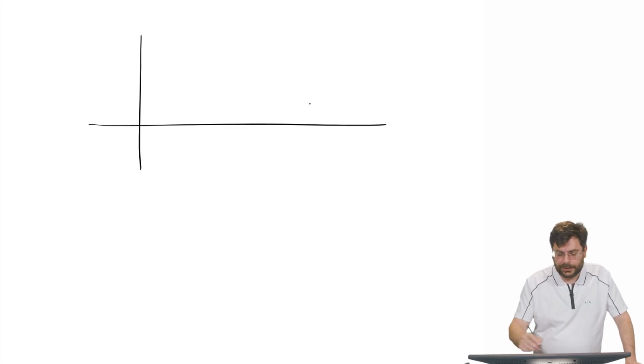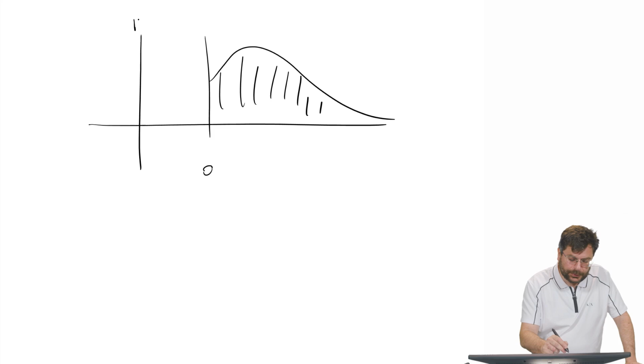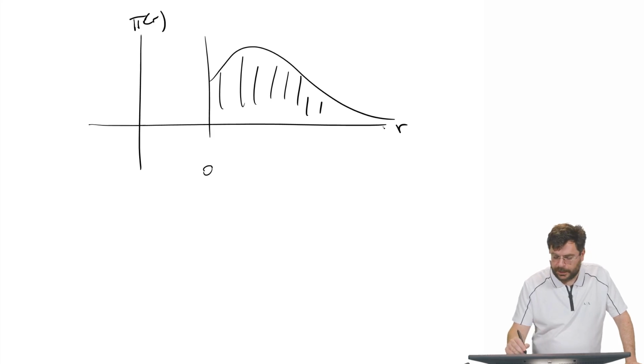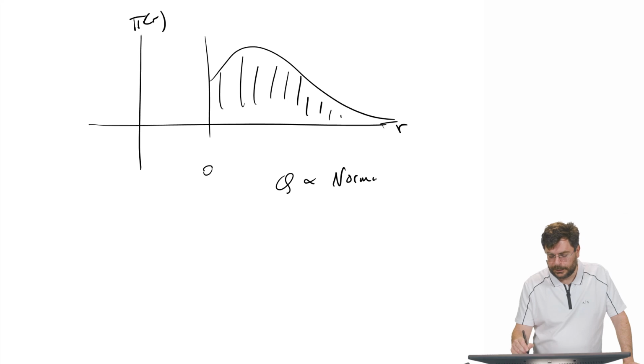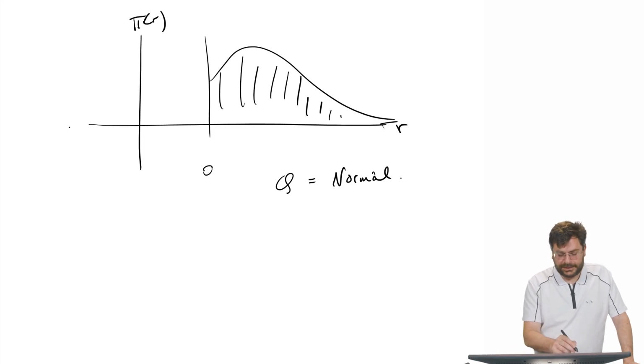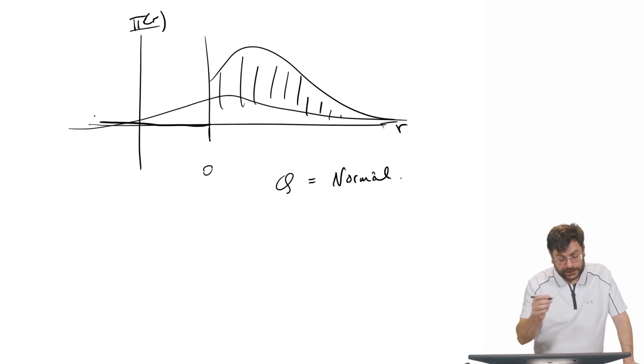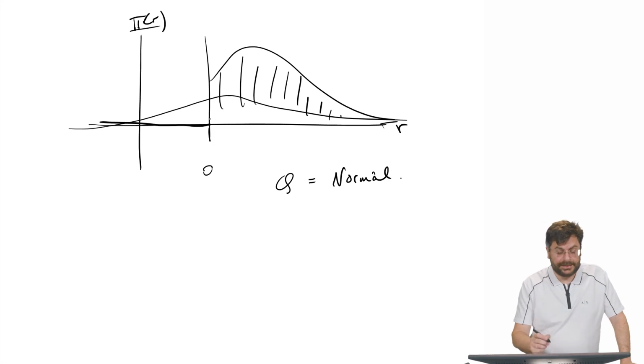Hi everyone. So previously we've explored the example of drawing samples from something like a truncated Gaussian. So this was our pi of r versus r, and this turns out to be a pretty difficult distribution to sample from. And we had started off with a proposal distribution, which was, well, I should say it was a normal. And the challenge is that, of course, the normal has a support which exceeds, for example, that of the pi of r. The target distribution we're exploring has 0 density below 0, and a Gaussian distribution has support everywhere.